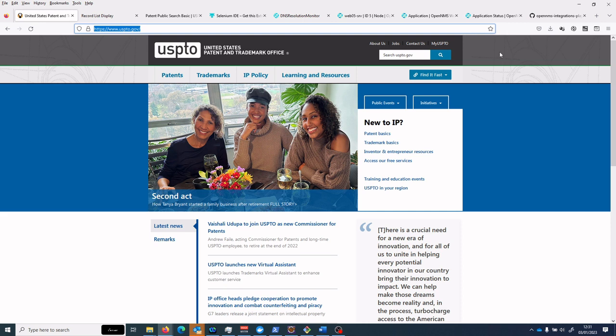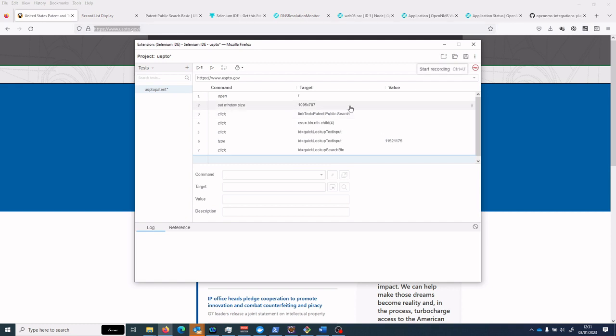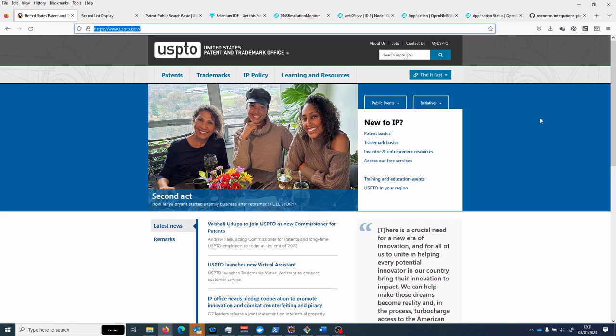But if we were able to run that feature, then a user could use the Selenium IDE to record what they wanted to do and basically post that recording into OpenNMS, and then OpenNMS would run that test on a repeated basis. And it would be much easier to monitor websites without having to go through the process that I've gone through. So that's Selenium.